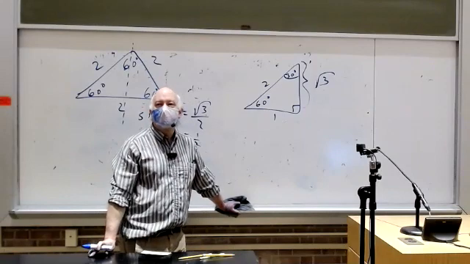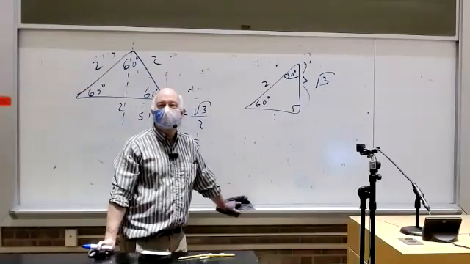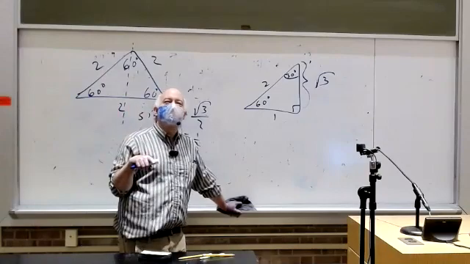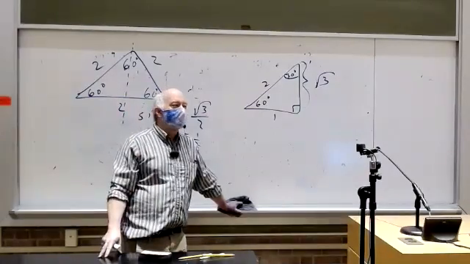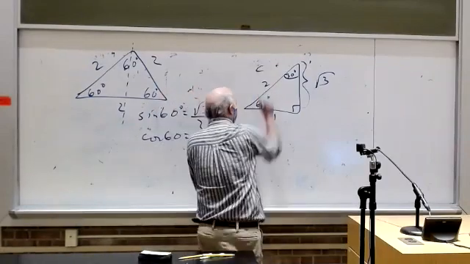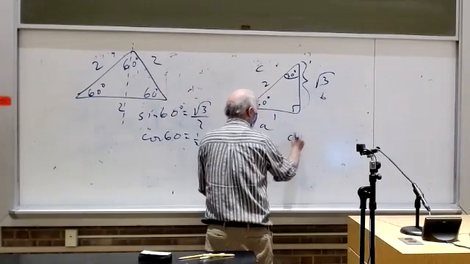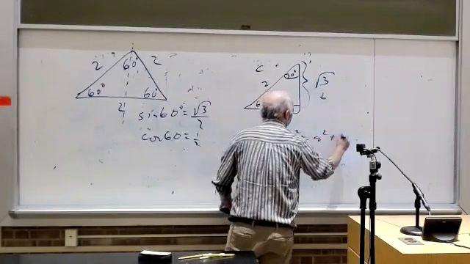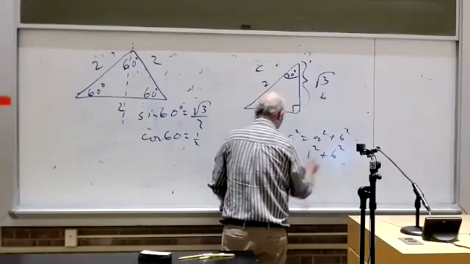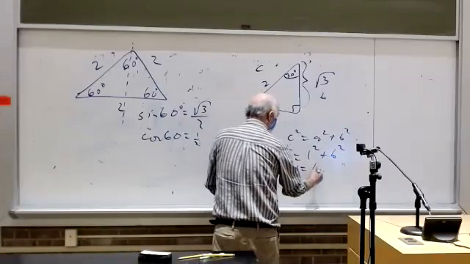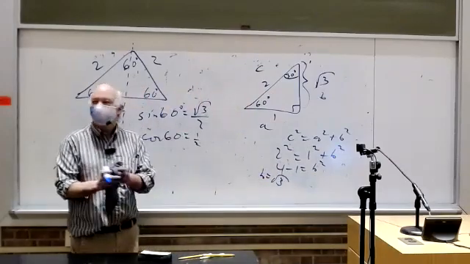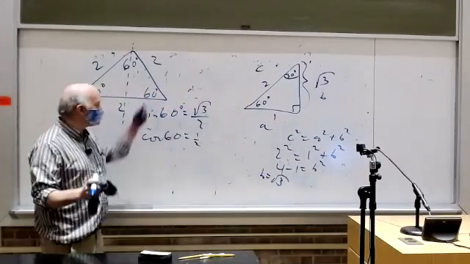Yeah, but we can't use the answer to get what we want to get. You have a right triangle. What do you have? Pythagorean theorem, right? So this is side C, this is A, this is B. C squared equals A squared plus B squared. So 2 squared equals 1 squared plus B squared. So 4 minus 1 equals B squared, or B equals square root of 3. Okay, you tell me where all these come from.